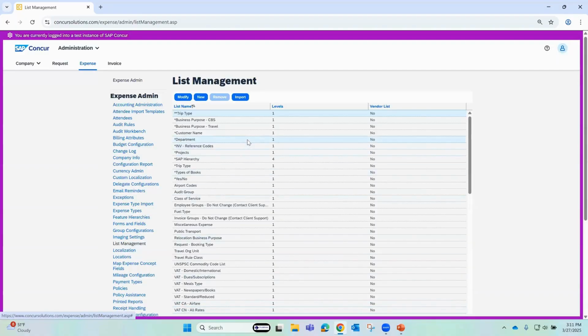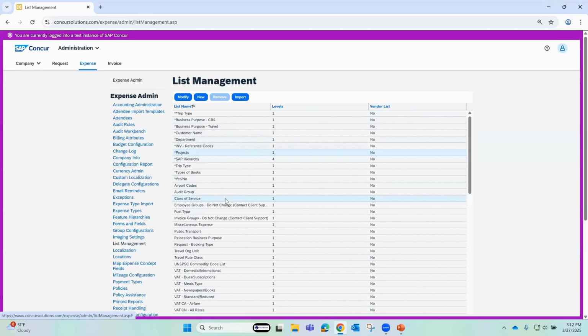Once the list is created, as you can see right here, we just did this and it says number one. If you made a mistake and you want to start all over, you can simply come right in here and click Remove. But be very mindful. This is not your situation because you have data flowing through your site. So for example, if I was to click reference codes or projects, you notice this remove button is no longer there.